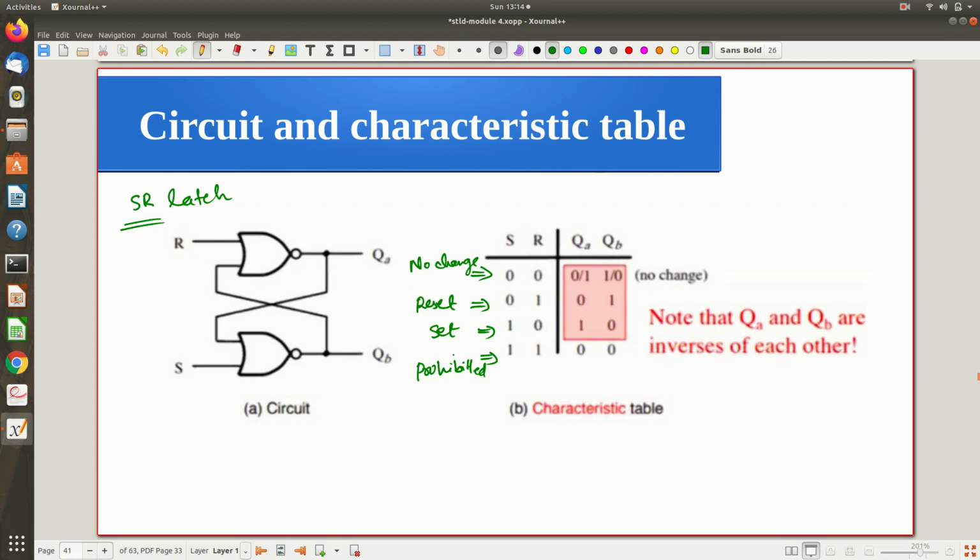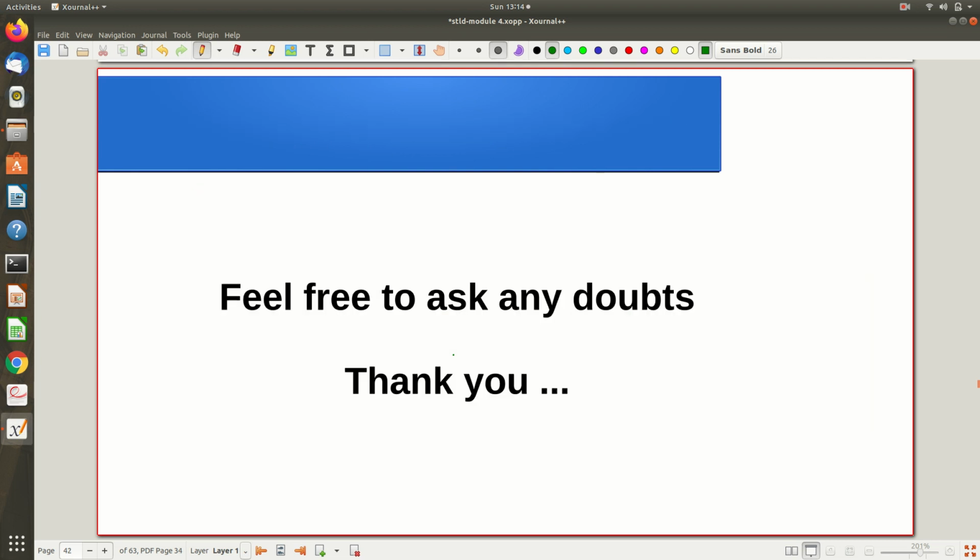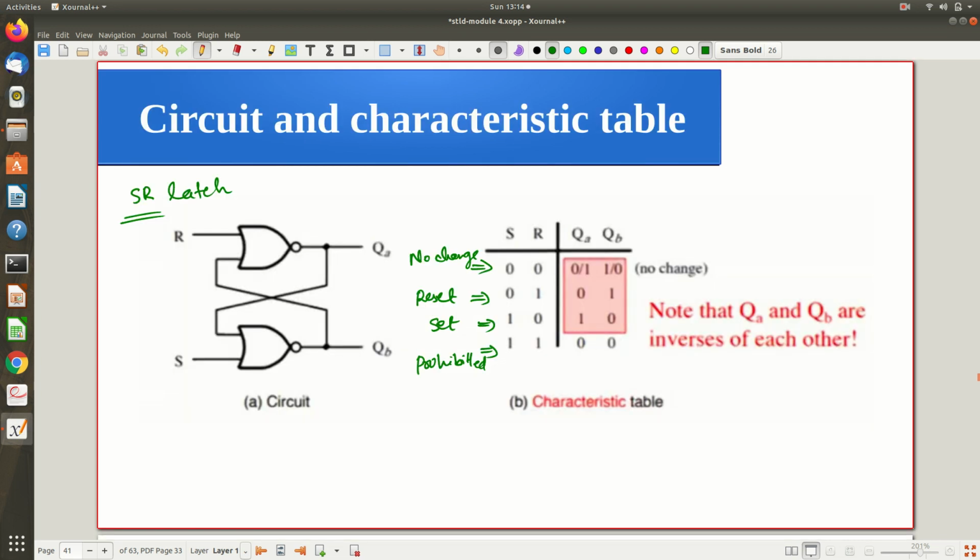This is something very fundamental for a computer. Without this memory storing, nothing is possible. Basically our registers and memory are all made up of this latch circuit or its variations. Typically there are flip-flops that we will see. That is nothing but a clocked latch. With this we will add a clock also, so that triggering everything is automatic.